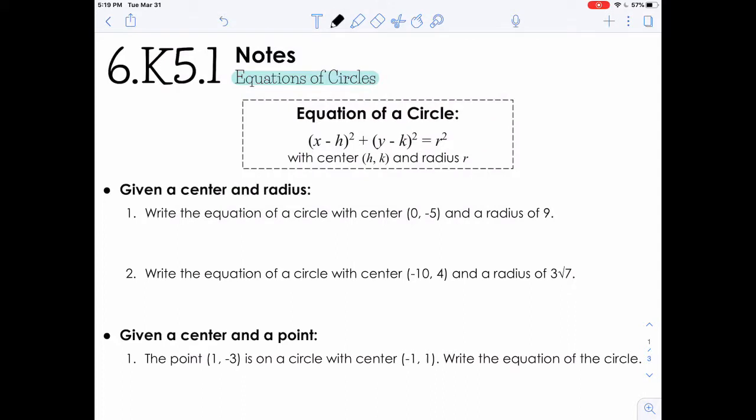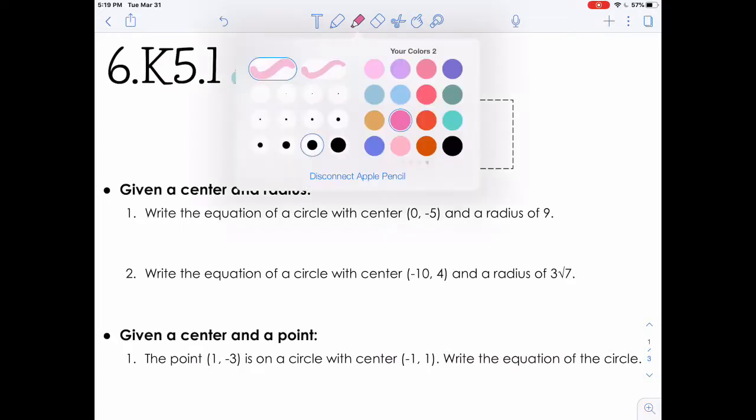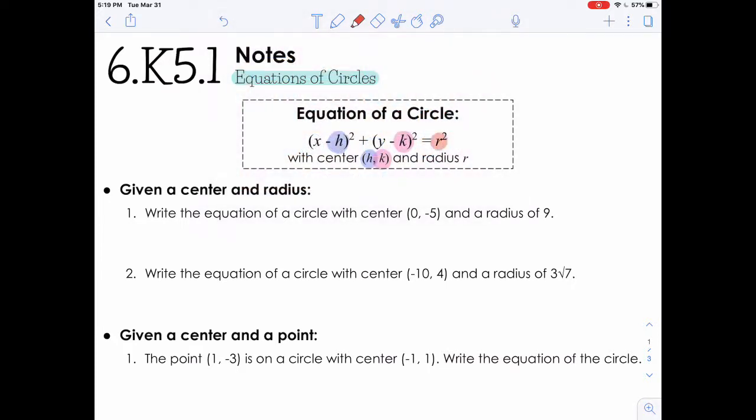Now, you may have never heard of this before. What is an equation of a circle? Well, it is an equation that produces a circle on a graph, and it makes sure that all the points are on it all the way around the circle from the radius. So the two things that we need in order to create an equation of a circle are, one, the h and k values represent the center point, and h is going to be the x value of that center. The k value is the y value of the center point. And the last thing that we need is the length of the radius. So with these two things, we can create an equation for a circle.